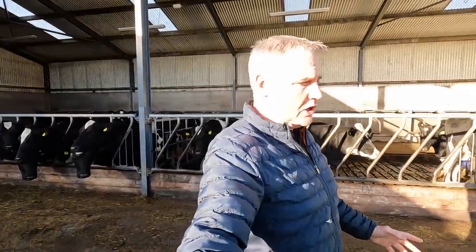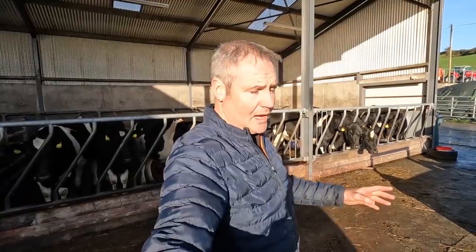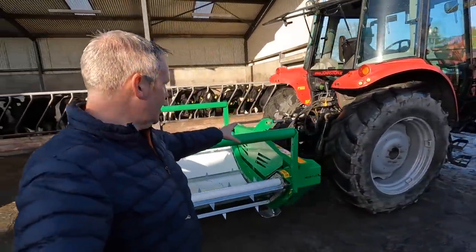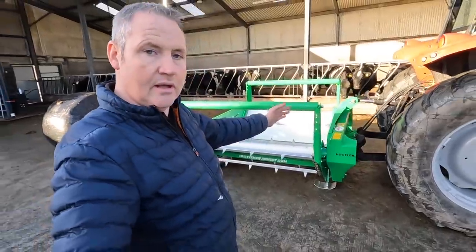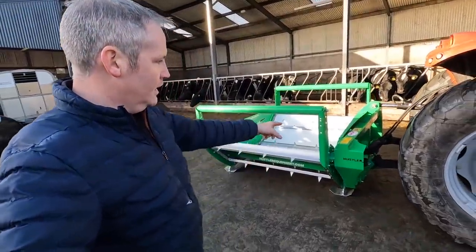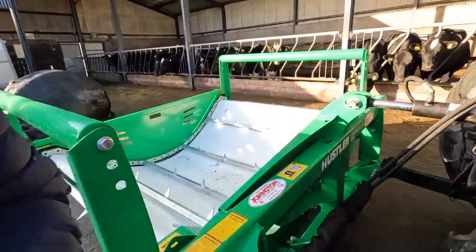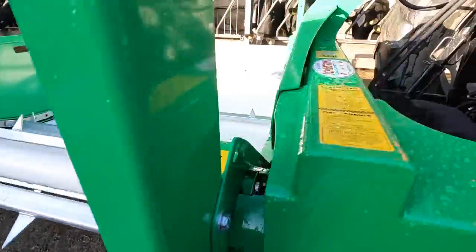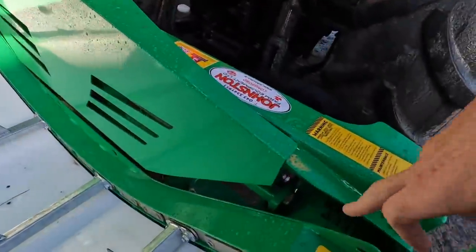So I'm not going to go into the workings of it too much, because the best way to do that is actually show you the thing working. So what you're going to see me doing is I'm going to drop this down on the legs that it has there now. Drop your arms further down. This will unhitch itself. It's just a hook that's here, if you can see it. It's hard just to show you exactly where it is, but there's a hook there.